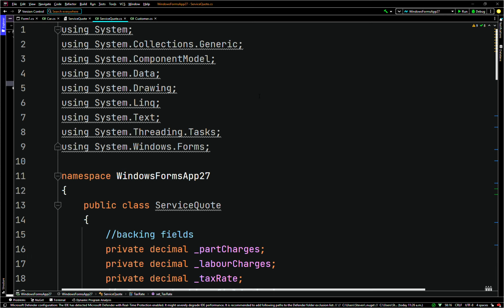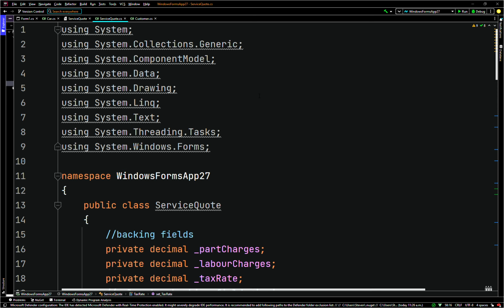You're not limited to only one form in a project. You can create multiple forms in a project to use as, for example, dialog boxes, to display error messages and different things. And you can show the forms when you want. I think we may have used this in the past, for example, with the ShowDialog method.